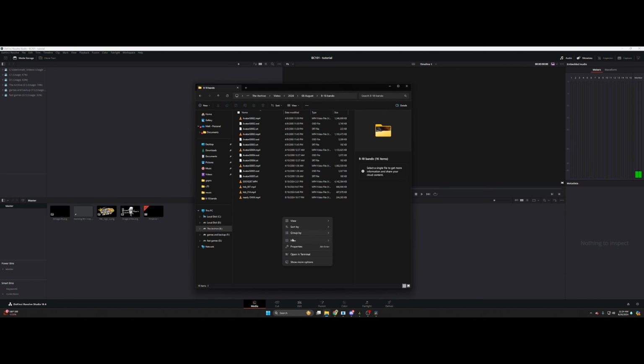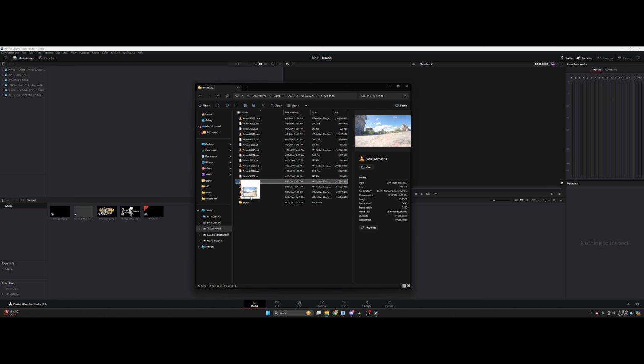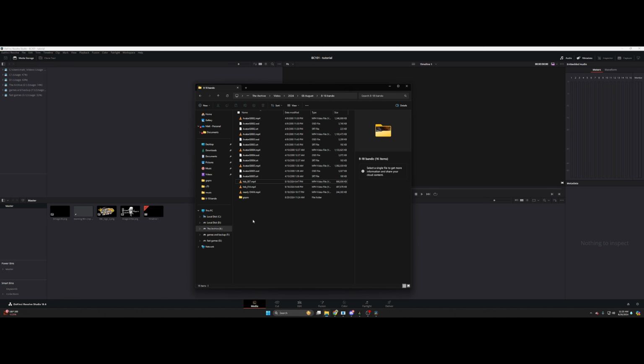So if you sort your footage and you go new folder and say like this one is GoPro, and I have one GoPro clip, I drag that in there. Then I have new folder. Let's do analog. Drag these analog clips in here.